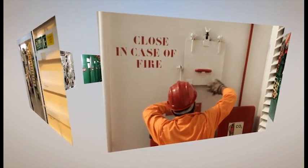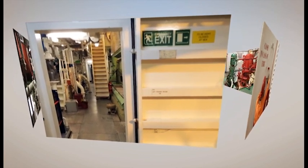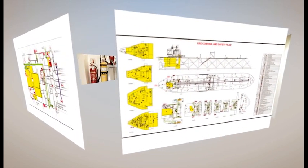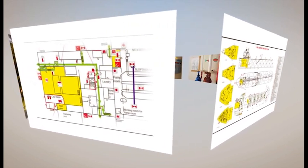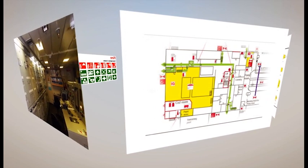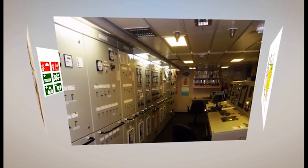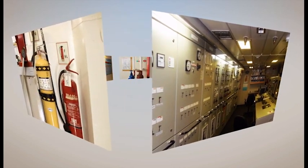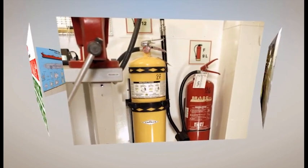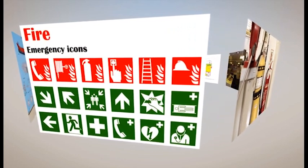Crew duties also include isolating electrical equipment, operating fire and emergency technical appliances and possibly starting the emergency fire pump. On hearing the CO2 alarm, all crew must leave the machinery spaces at once and report to the person in charge. The fire control plan illustrates the location of firefighting appliances and equipment on board. The plan shows the vessel's profile and an overview of each deck. It indicates fire zones with their isolating bulkheads and fire doors, manual call points, plant with fire and smoke detectors, alarm buttons and bells, the fixed main extinguishing plant and where these can be remotely controlled from on board. It also indicates where all portable extinguishing equipment, protection and utility equipment is kept. The plan needs to pass information quickly, so symbols and colour are used for marking the position of equipment.